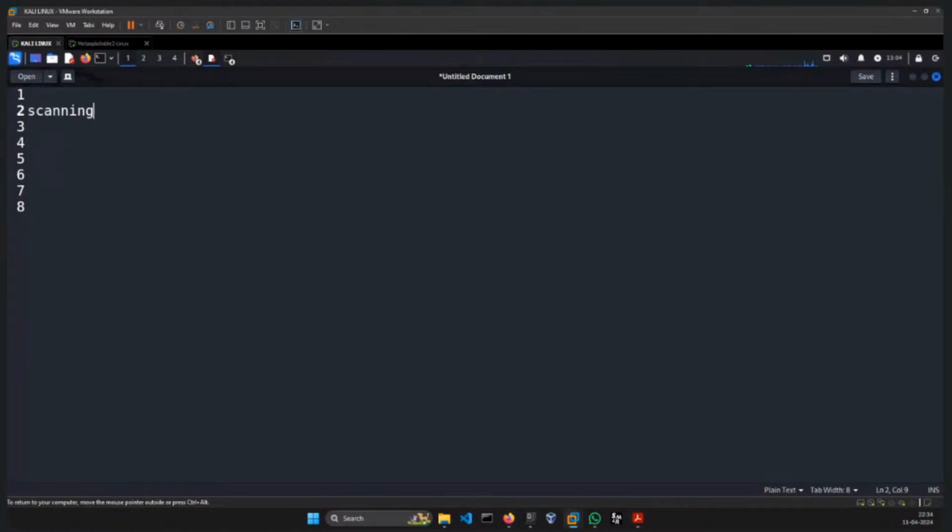Coming to scanning, this is the process of gathering additional information about the target, right? After the phase of footprinting and information gathering, this is the phase where we validate our findings. In information gathering we have done subdomain enumeration and all that. So in this phase, we are going to see whether those targets are even alive or not, valid or not, is this IP address responding or not, those kinds of things.